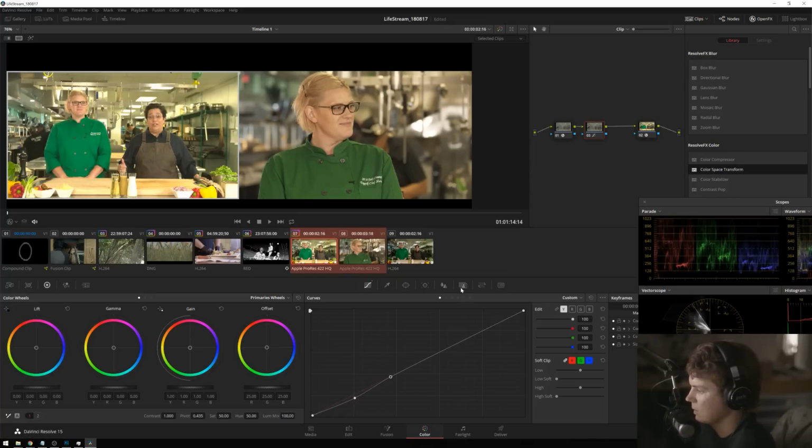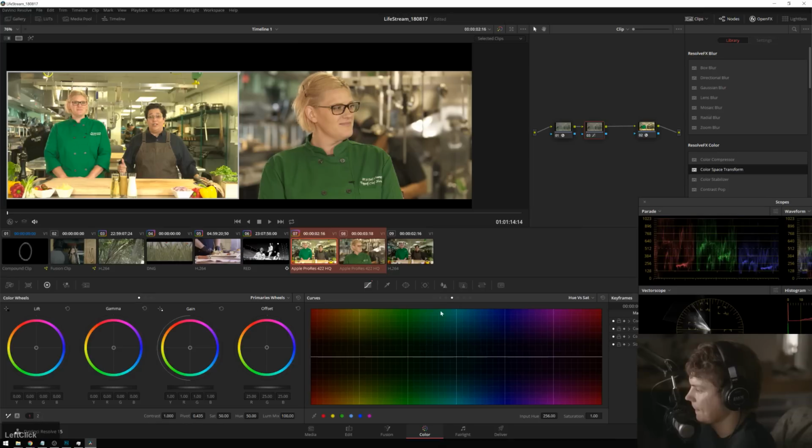Do that same thing of reducing the green some. And yellow. There we go, nice. Okay, and bump up our overall saturation after that. Change the hue, that's a good idea.